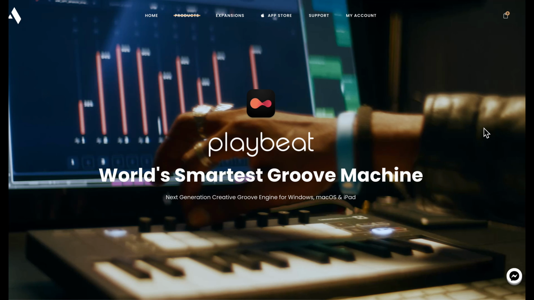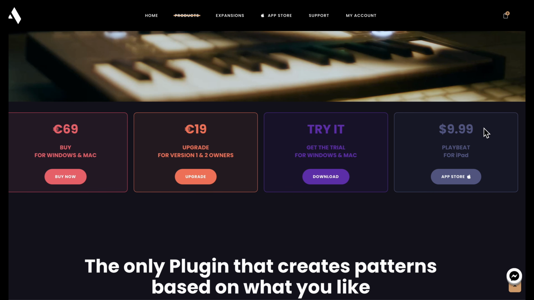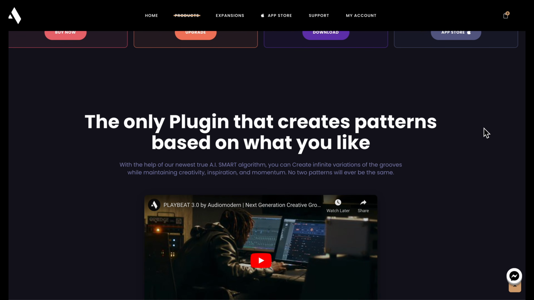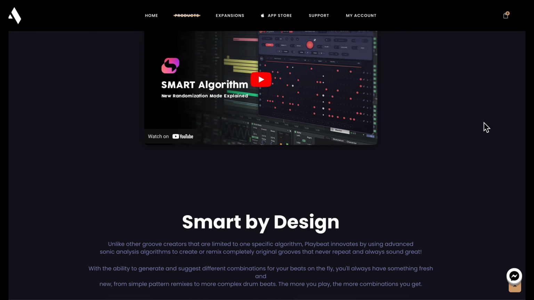Playbeat by Audio Modern has a slightly more extensive website, and I think that's because they're bundling this product with some others. So, the fact that Playbeat runs both on iOS and Mac and Windows is an indication of how they're trying to cover the marketplace quite extensively. So there's different pricing. They tell you right away, which is really nice. There's a free version you can download and try. And of course, there are links to their videos on how it works.